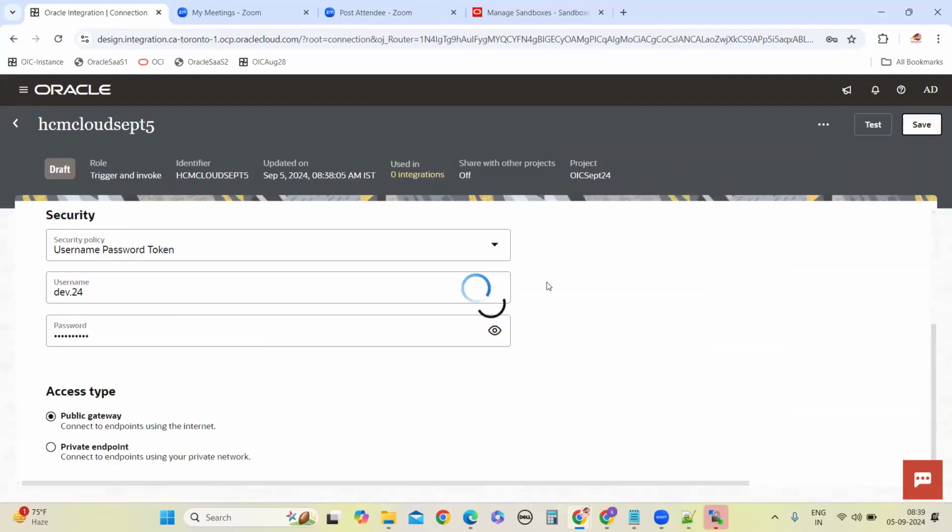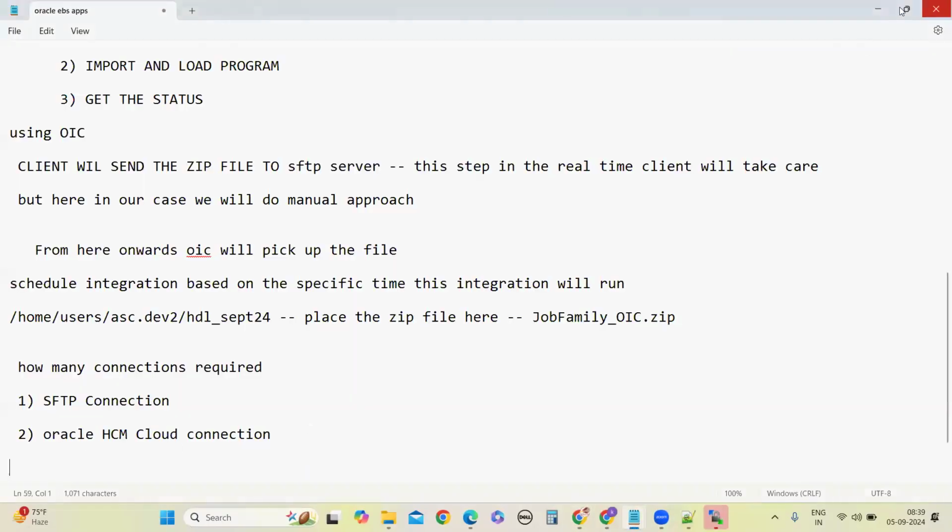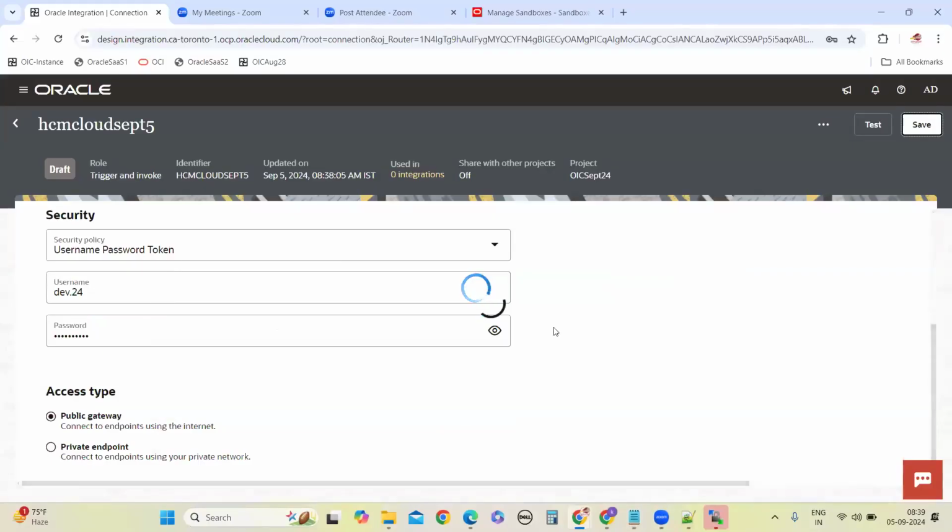Save the changes. In FTP credentials and HDL connect credentials, right?